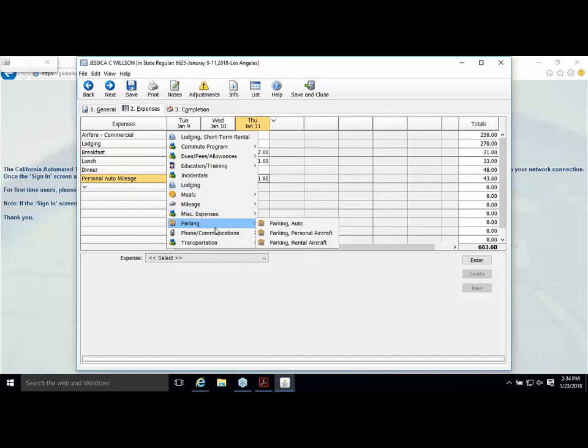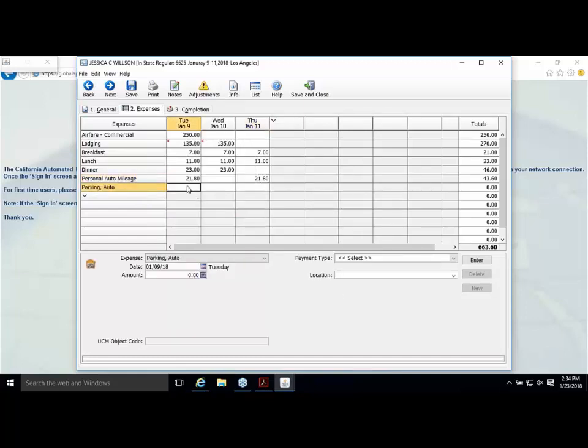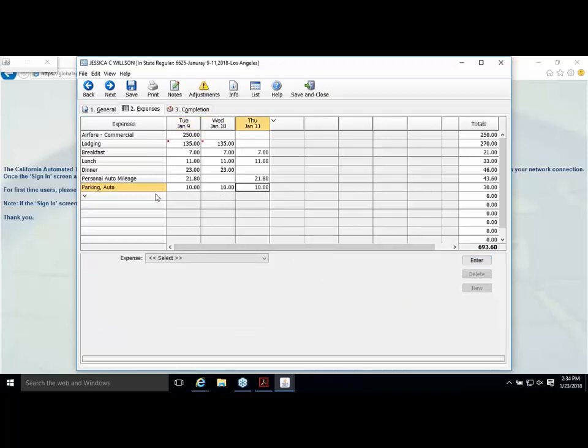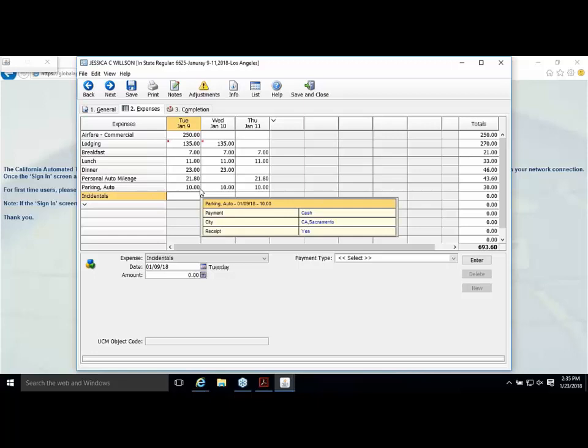So I'm going to do the parking for the airport. Again, you have to park in the least expensive lot. So we are going to choose a $10 a day lot, we're going to hit enter, and then we're just going to draw it across those 2 other days. We only need receipts if the parking's over $10. The parking at the airport we need a receipt for. So the receipt's going to say $30. It's continuous parking, and that's why we need a receipt. Anytime you leave your car overnight, we need a receipt for that. But if it's under $10, we don't need a receipt.